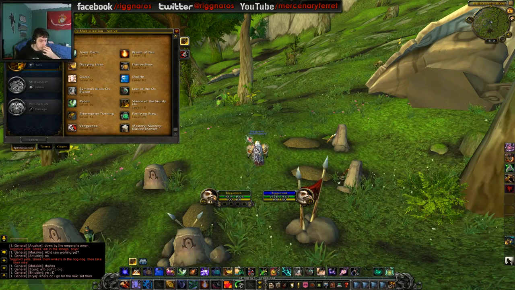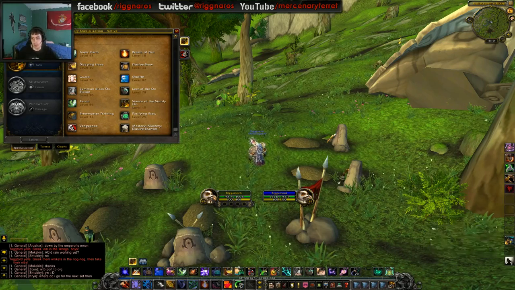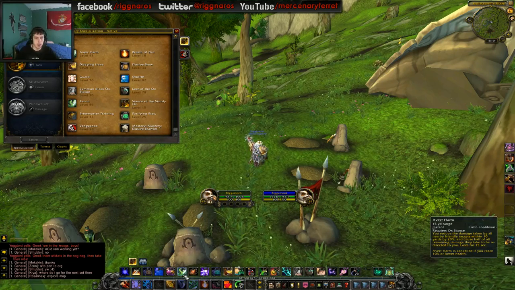I'm not sure what he's going for. That's just your mastery. So I'm not sure, it's not an ability on here. Yeah, I do have it on the spreadsheet.